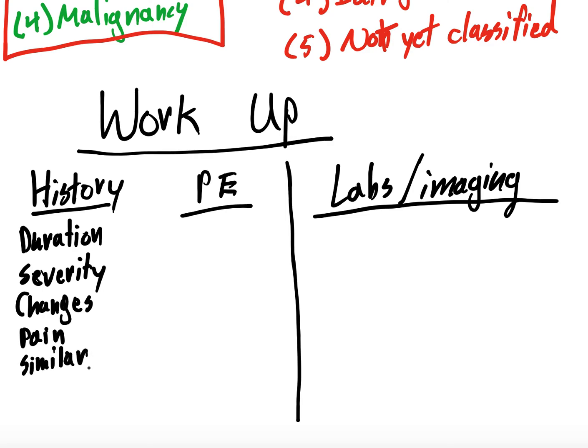Have they ever had something similar in the past, right? And that's kind of a valuable question. And they go, yes, you know, two years ago I had something similar, and it was this. Are they sexually active? So, we'll just write sexual there. Also, what their baseline is, right? We had, like, the definition of a normal menstrual cycle, but what is the patient's baseline? What have they, you know, what is their standard? And then medical conditions and surgical history. So, med history, surge history. So, these are all important questions to ask. Oh, and then the last thing is meds, medications, right? Because some of these can cause hormonal dysregulation.